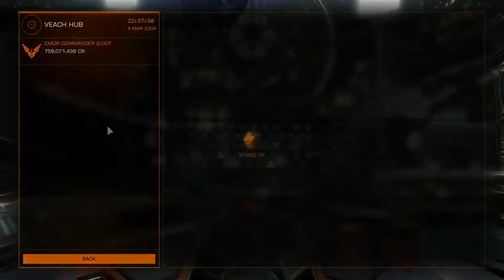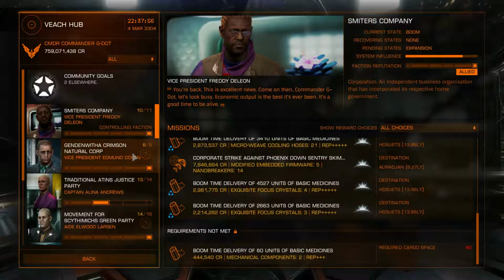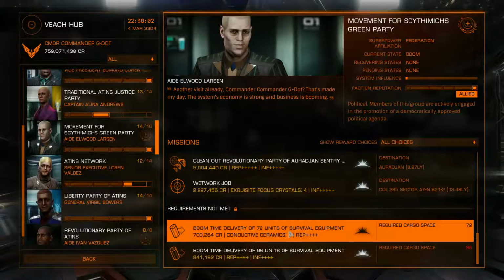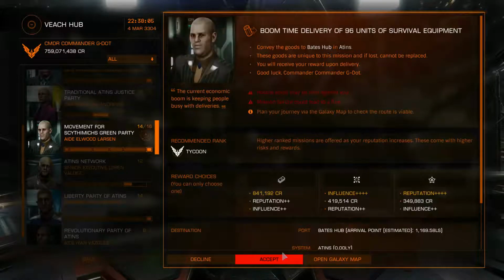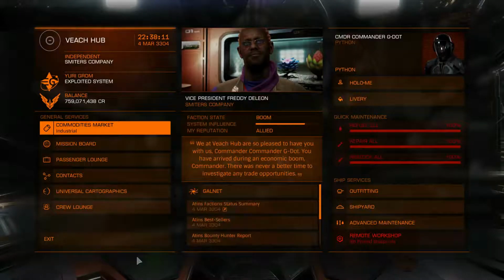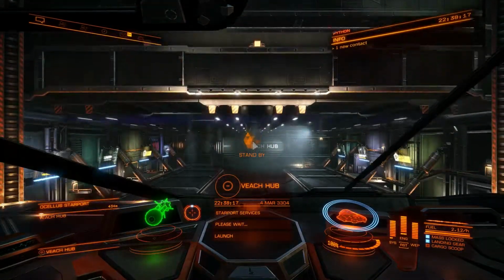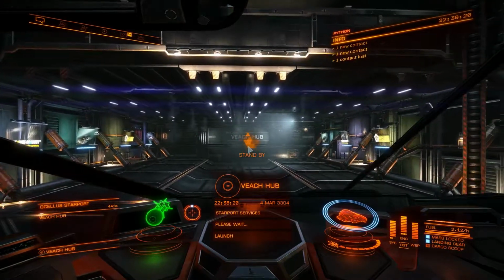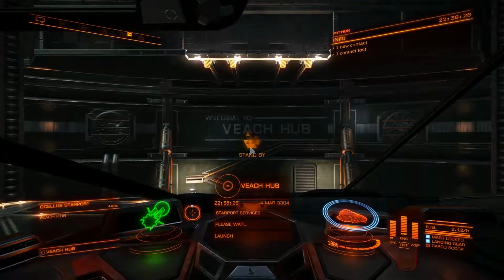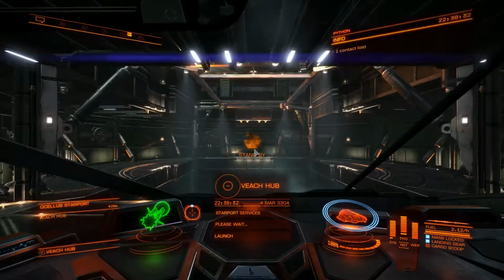Where was it? Where's that Athens job? It won't be here now. I think it was this one here. There you are. So I can't do it because I haven't got enough space. But what I can do is refit my ship. Possibly. I might not do it. I don't know yet. I need to think about this.